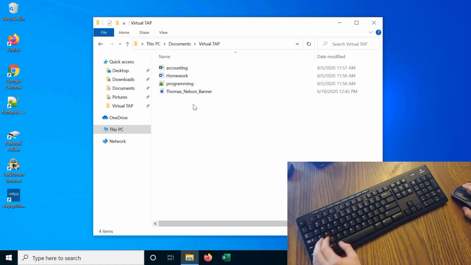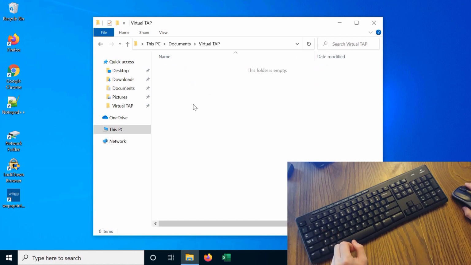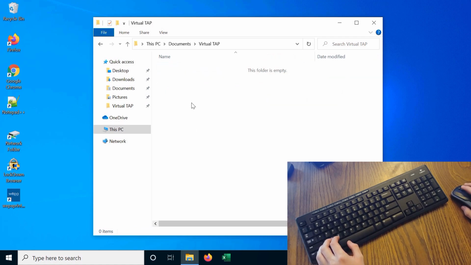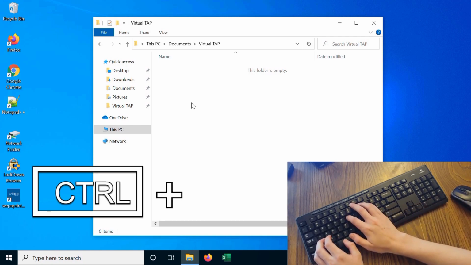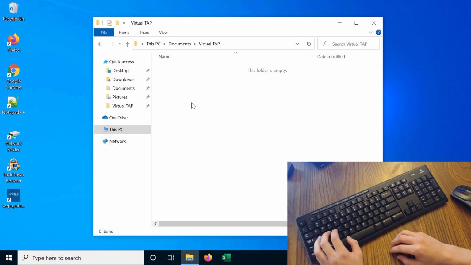So let's actually go ahead and undo that with Control-Z, because I actually want to cut them in there rather than copy. So again, let's select all of these. And just to show redoing, let's do a Control-Y here. They can come back and we can undo them. I really do want them gone, so we'll leave it like this.